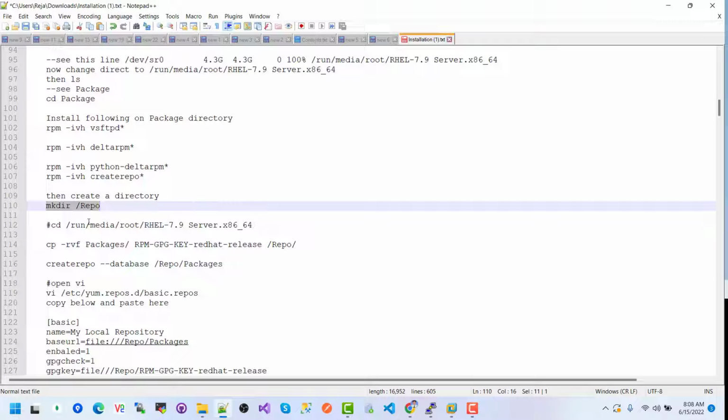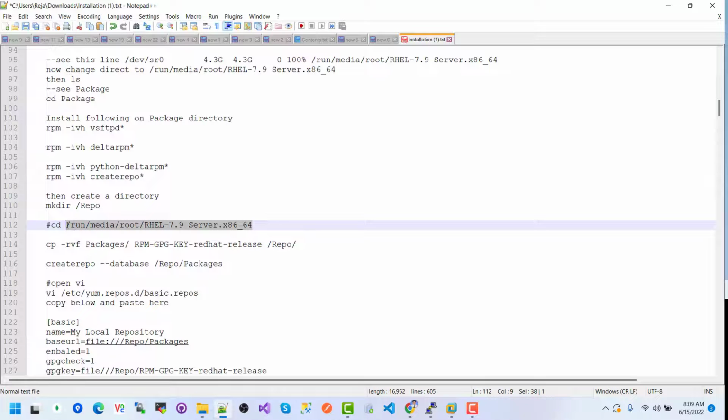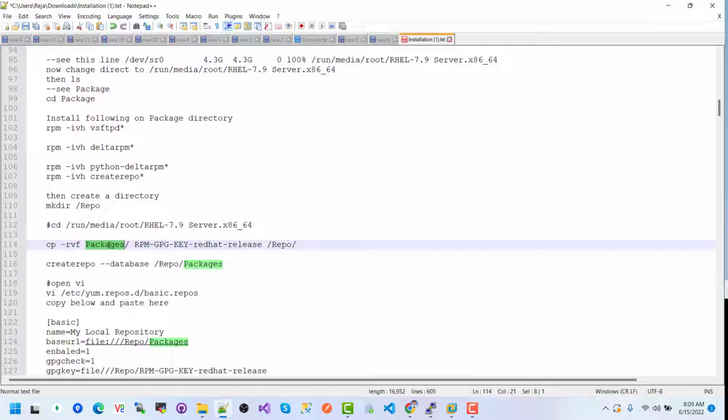So if I change the directory to /run/media/root/RHEL 7.9 Server x86_64, then copy the Packages and RPM-GPG-KEY-redhat-release file from this location to /repo.